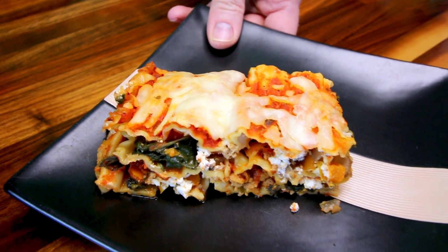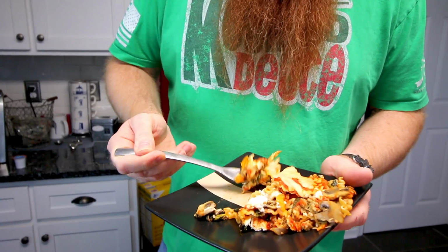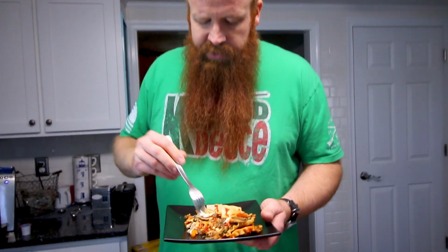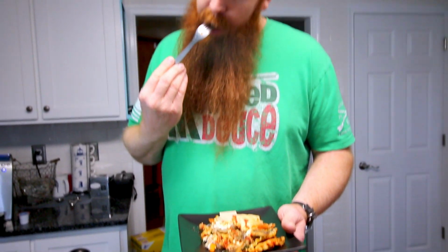Okay, I'm gonna have my hubby try this since we've never had this specific recipe before. Yeah, it's really good. It's got a nice mix of flavors. You know, that's turkey, right? Mm-hmm. You can taste the turkey and the mushrooms are really coming through. And the cheese is good. I mean, that's a good tasting lasagna. So how do you like this compared to the lasagna rolls that I made? Probably about the same. About the same? Yeah.